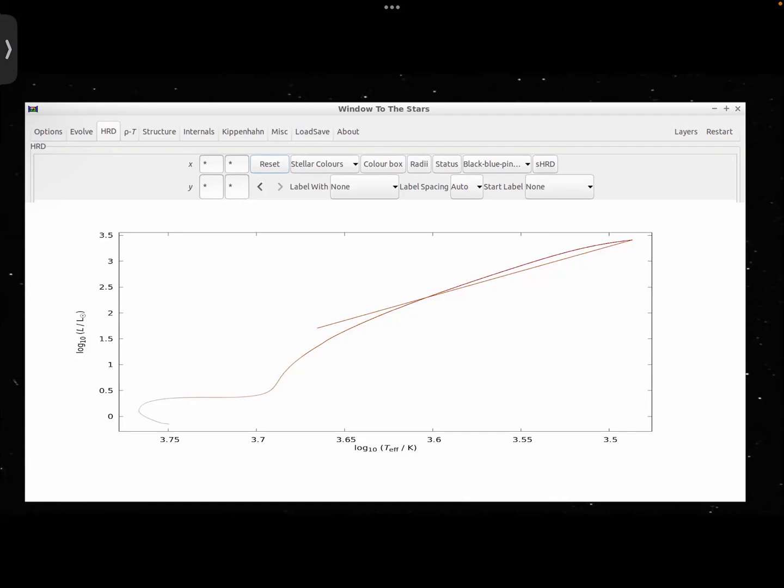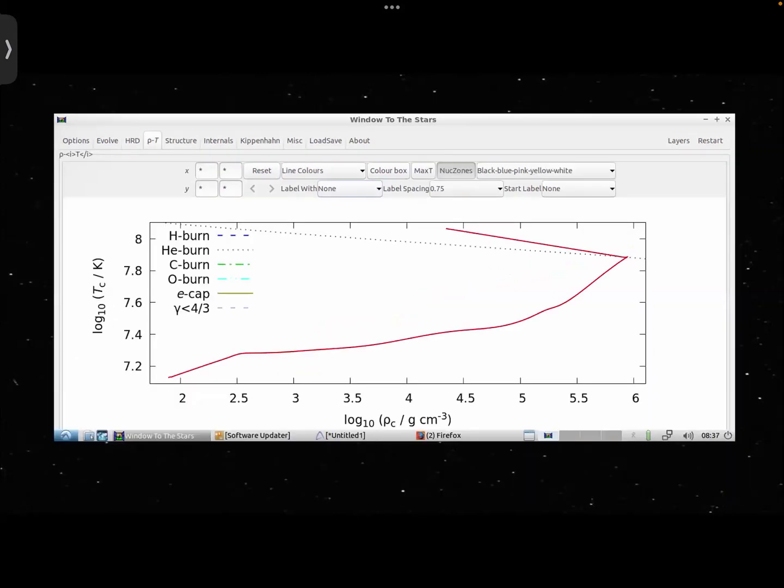All these parameters can be shown. Also the radius of the star, so you'll see that the red giant is way bigger than the ordinary star. Moving forward, you can also show the density temperature plot, or temperature density plot. So the student also sees this growing in real time.